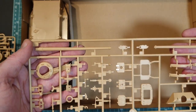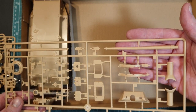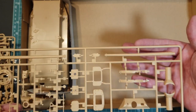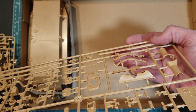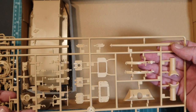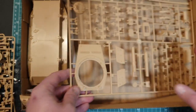The only upgrade I've really done to the kit is purchasing an aftermarket barrel set — I believe it was Alba — which has been held up due to COVID but it's coming. The kit barrel has a little bit of warping to it. You could still build it into a nice gun and you don't really need the aftermarket barrel, but I want it to look perfect so we're going to do it anyway.